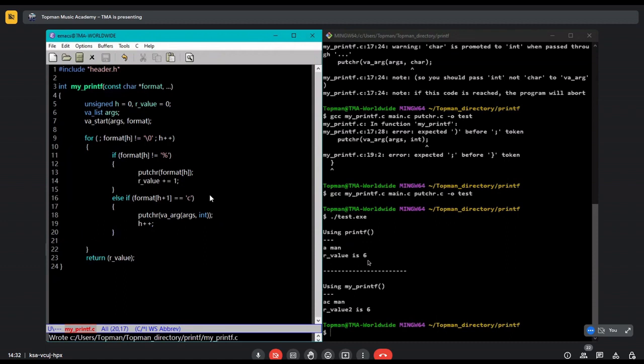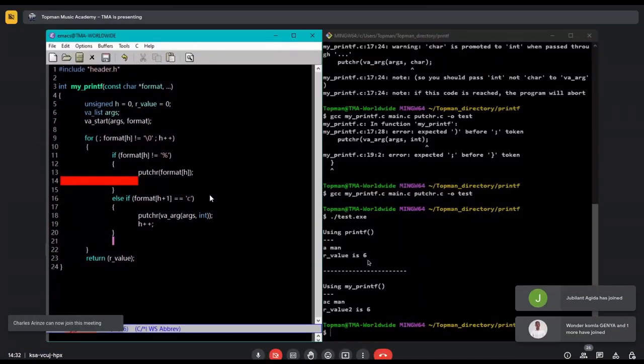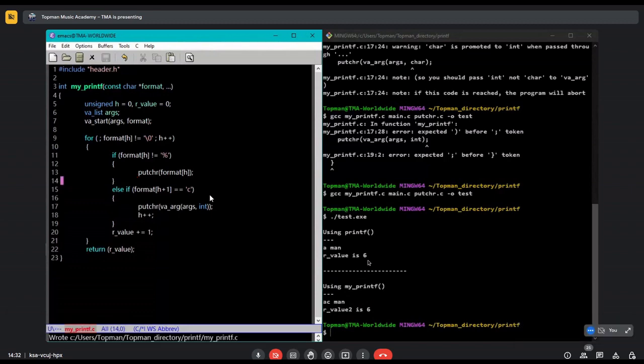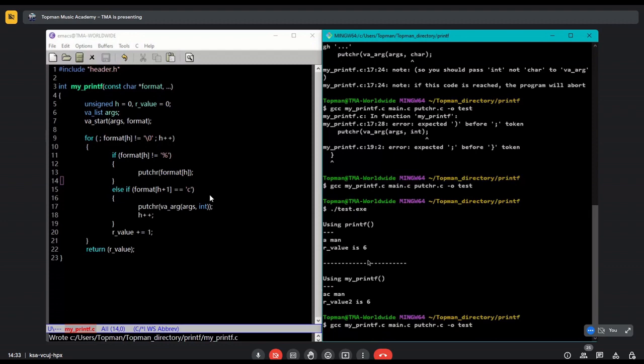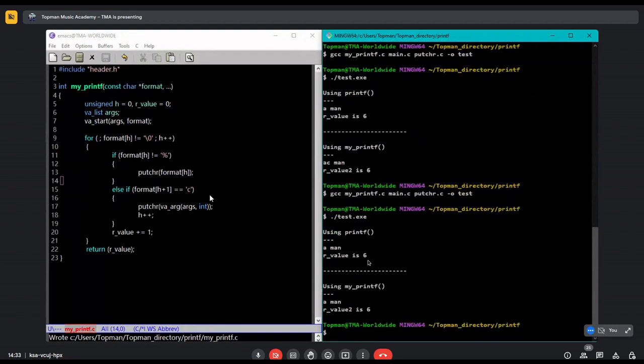So our value will not increment again because it's now inside this block. If you bring it out from that place, it will give us the wrong value. So we will take it out so that whatever the condition, after running through that if condition, it comes out and still increments the return value I want to give out. Okay, so let's compile this again. I run it again. All right, so a man. This is how far our printf is simulating the standard library printf.